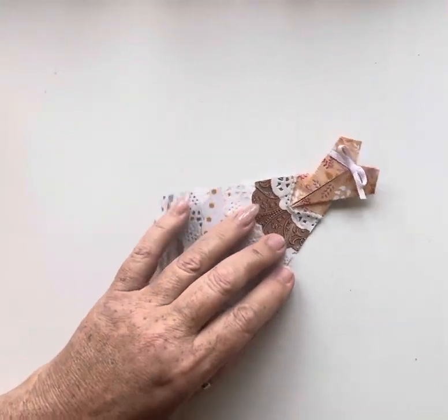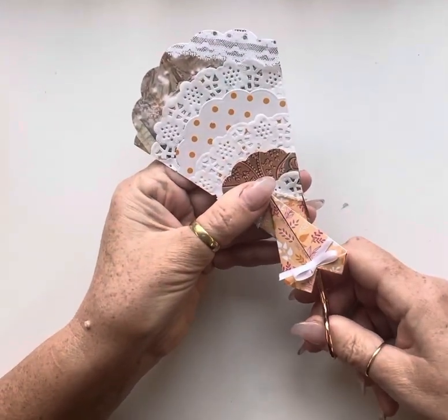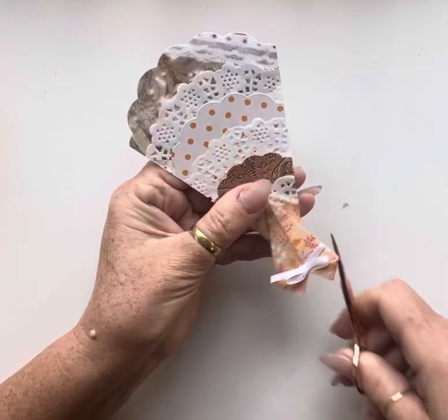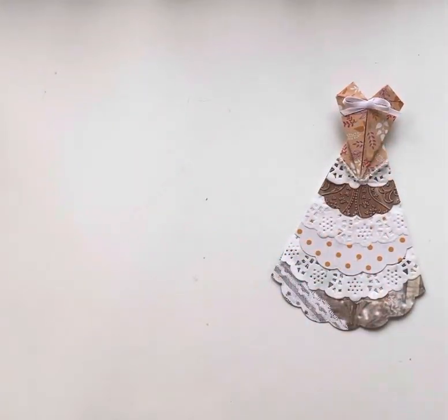I'm just debating whether to cut that last bead off of there. I think I will, it's either going to be under or over, and I think it looks better as under. Yeah, cut that one off. So yeah, that's your third style, and as you can see, much easier and much quicker.